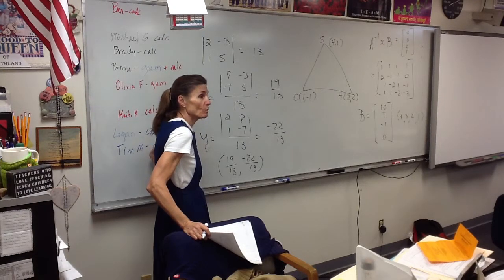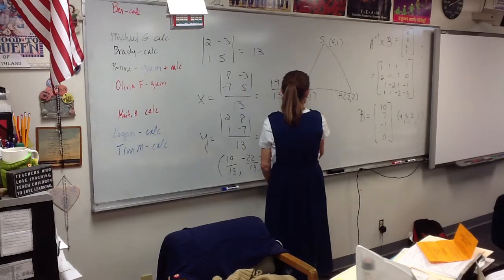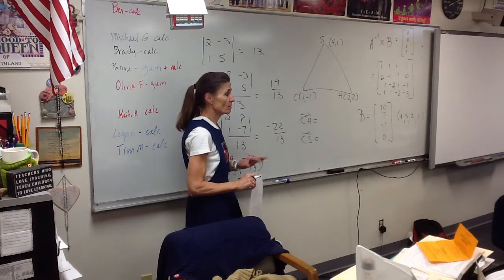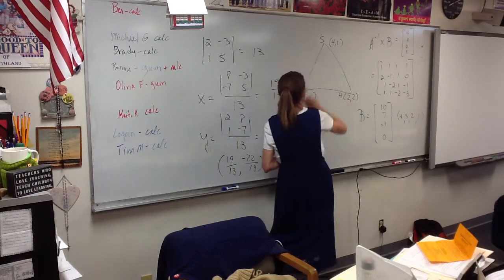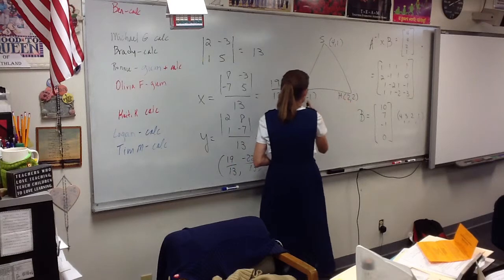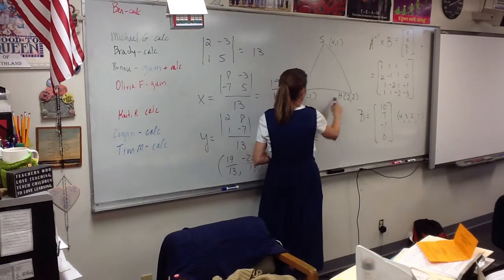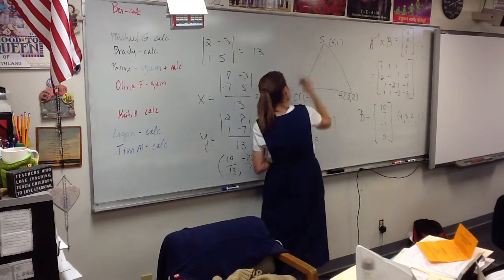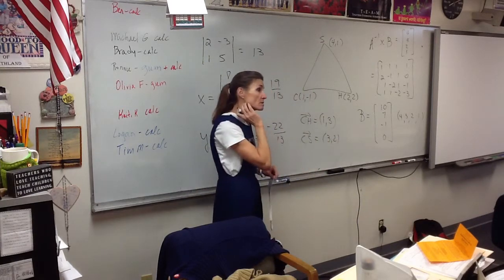So, who remembers what work I want to see on this one? I want to see 2 vectors. And because I'm a creature of habit, I'm going to use CH and CS. You do not have to use any particular vectors. You just need to name 2 of them. So what are the coordinates of CH? CH is 1, 3. And CS? 3, 2. Are we okay with that, folks?